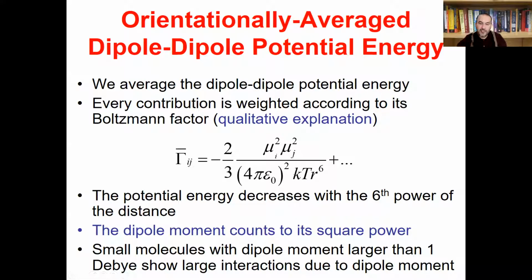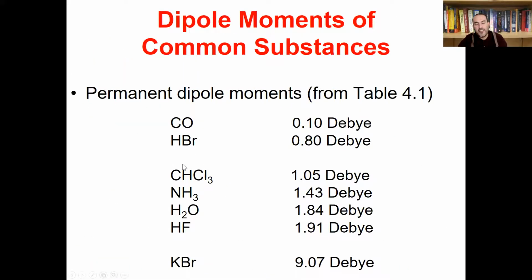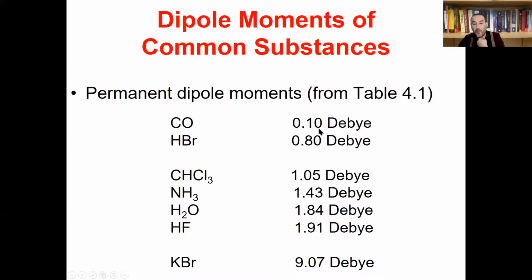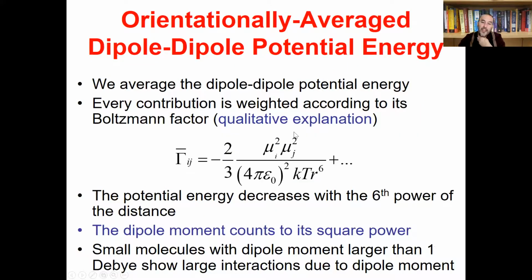Then there's one other thing that we have to remind ourselves. This is why I told you that it makes a difference when the molecule has a dipole moment less than 1 or greater than 1, because you can see that the potential is a function of the square of the dipole moment of molecule I and molecule J. So for instance, carbon monoxide, which has a small dipole moment, 0.1, you square it. If you're just talking about a pure carbon monoxide gas, it's basically the same. So we're going to talk about 0.1 squared, which is 10 to the minus 2, multiplied with another 10 to the minus 2. So it's going to be in the order of 10 to the minus 4.